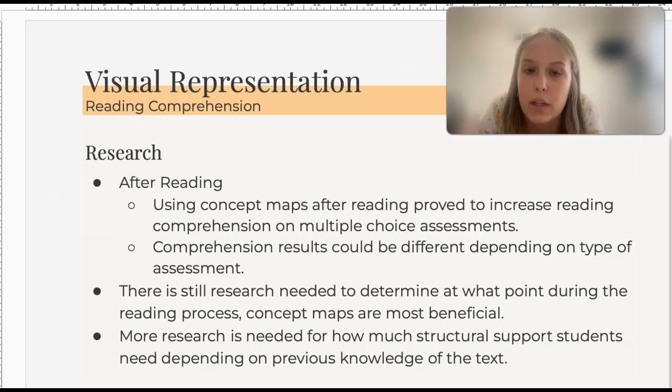So for reading comprehension, after reading, using concept maps can help increase reading comprehension on multiple choice assessments. However, comprehension results could be different depending on the type of assessment. In this case, they looked at multiple choice, but there's still research needed to discover what the comprehension results are if it's a verbal discussion or questions asked rather than just multiple choice. Also, more research is needed on how much structural support students need, depending on how much previous knowledge they have of the text, when it comes to doing a concept map before reading the text.